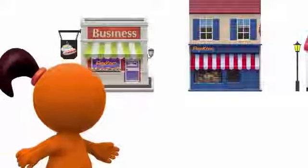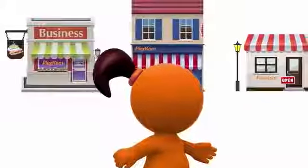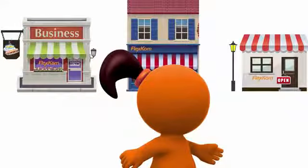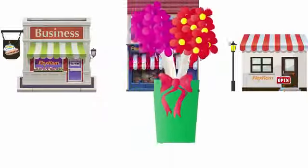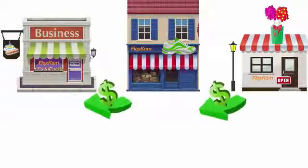To illustrate the fourth benefit, let's go back to our friend Kate, who just decided to sign up for a Flex Rewards account. Because the restaurant signed up Kate on the program, the restaurant will now earn a percentage of every purchase that Kate makes at other participating Flex businesses. So when Kate stops on the way home to buy a pair of shoes from an athletic apparel retailer who has also joined the Flex network, or grab a bouquet of flowers for her house from a florist who has joined the Flex network, the restaurant makes money from those transactions.